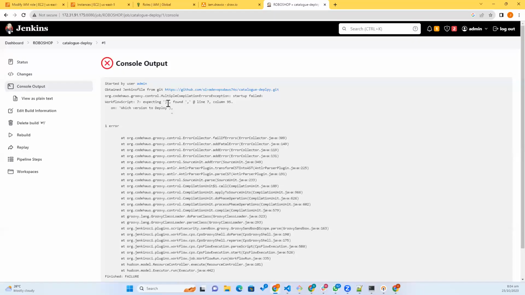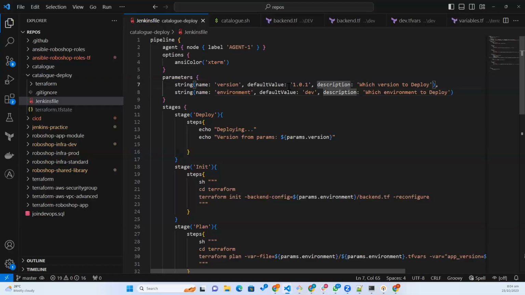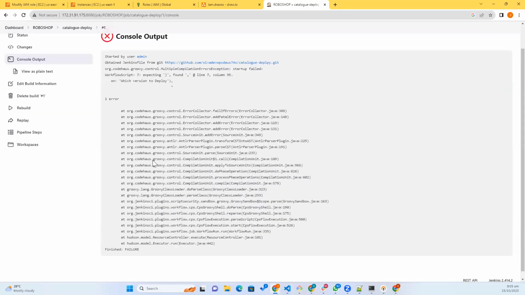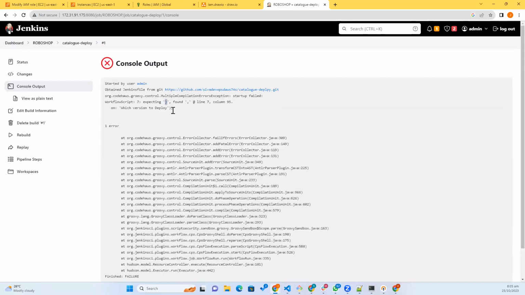This error here. Expecting from line number 7. Can you find it? Expecting this phrase, but found this one, line number 7.